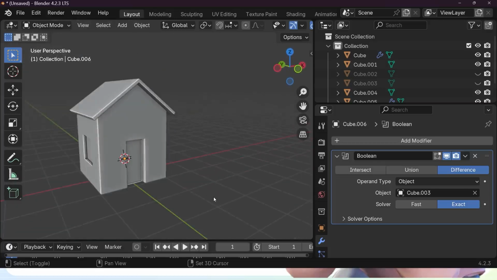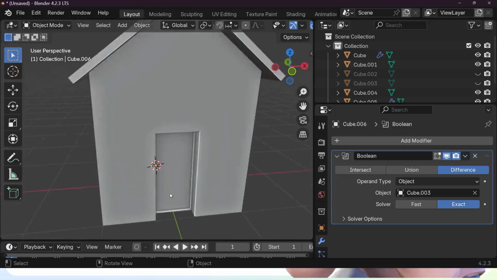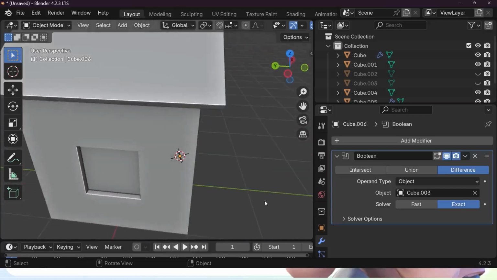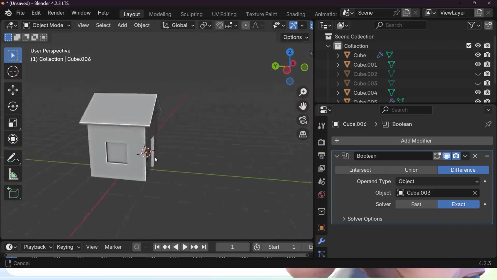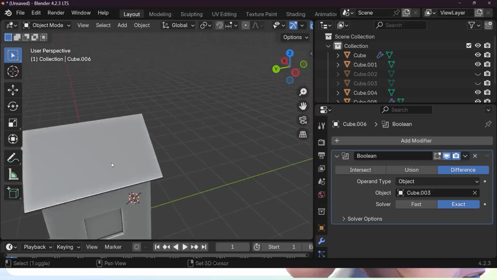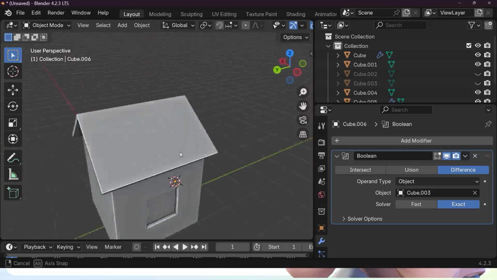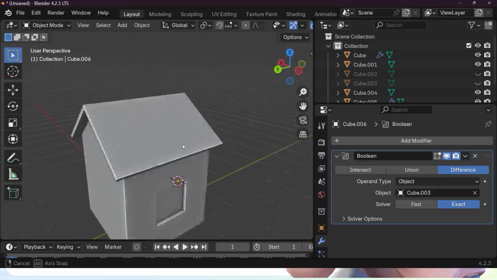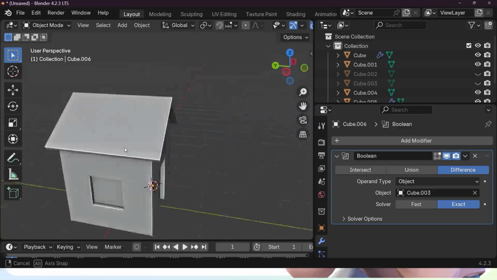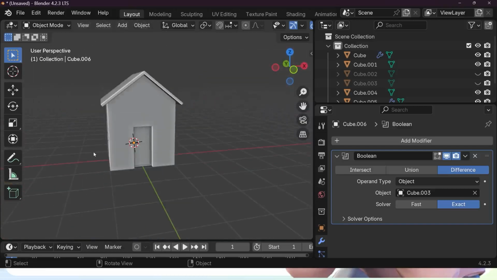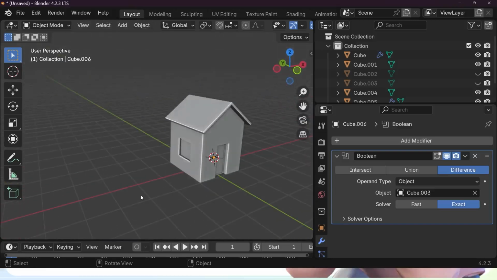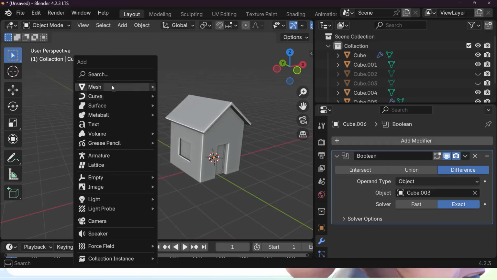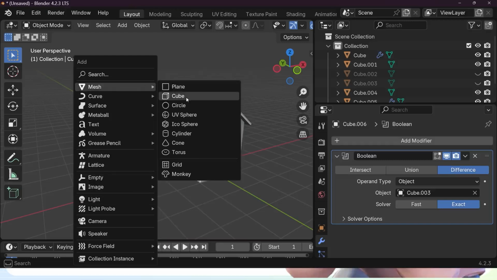Very interesting. Yes. So let's talk about this 3D cursor. How did I move the pivot point? I'll show you. So I'm going to go ahead and create a fresh cube. I'm going to do Shift A, Mesh, Cube.